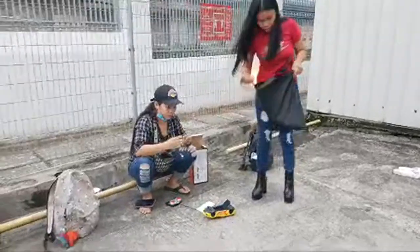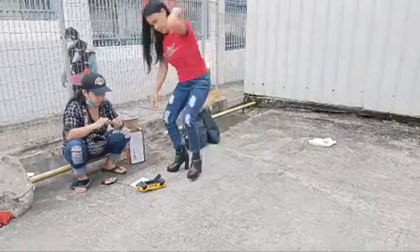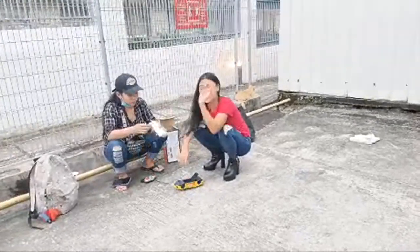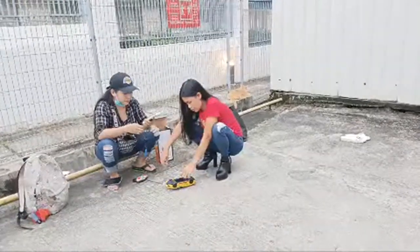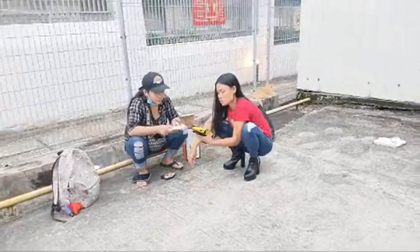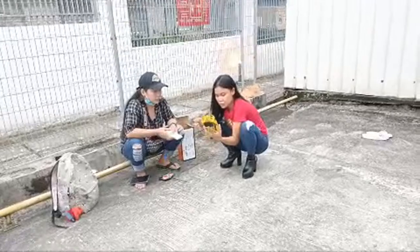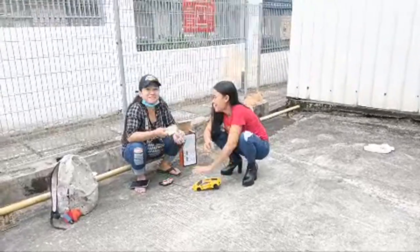Yeah guys, just wait for a while. They just charge this one for just 5 minutes. I want these toy cars that is moving while I'm doing the brushing. It's very fast to finish the battery. Pwede na.